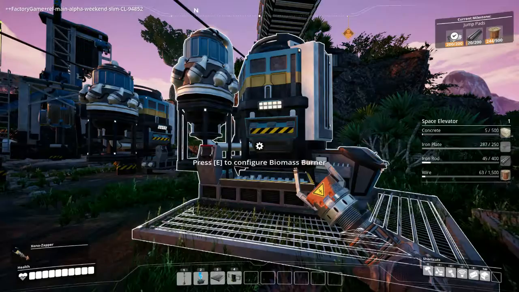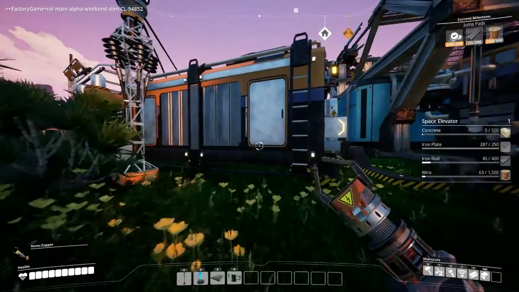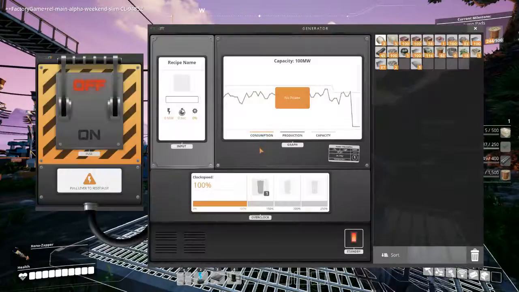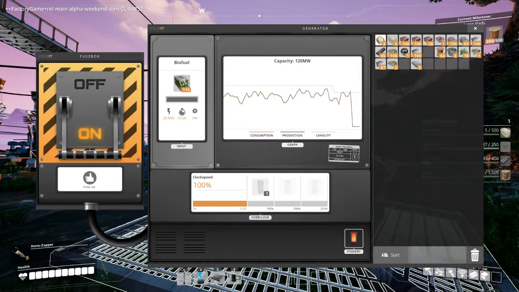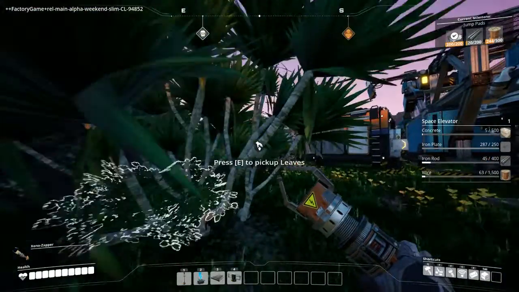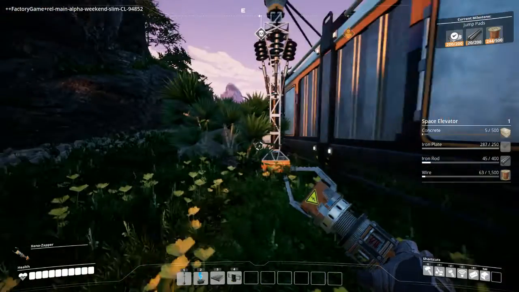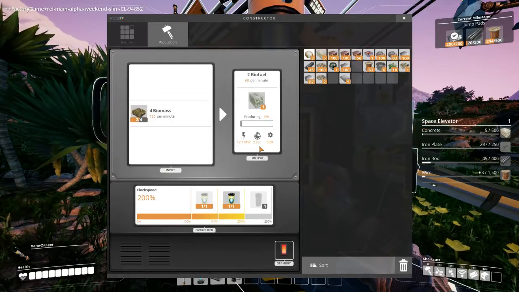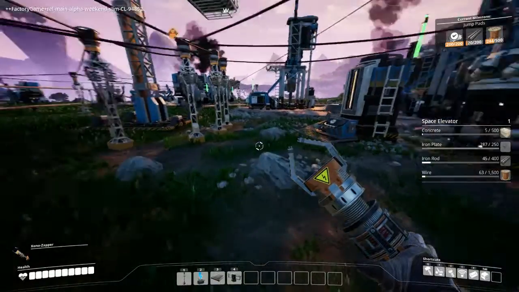Why did the energy go down? You ran out of fuel. Fuel it and turn it on. I want solar panels, but I guess that's not accessible in this state of the game. Maybe just not accessible at all, it would be also a thing, maybe.